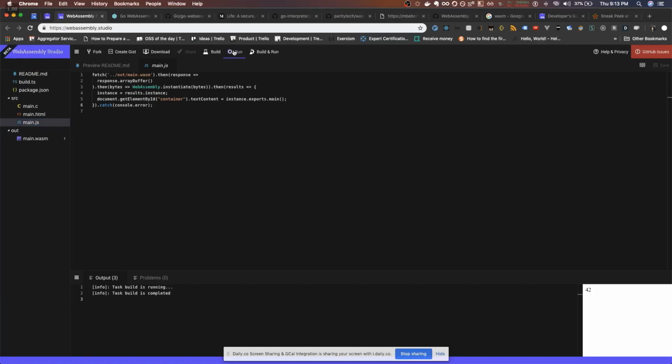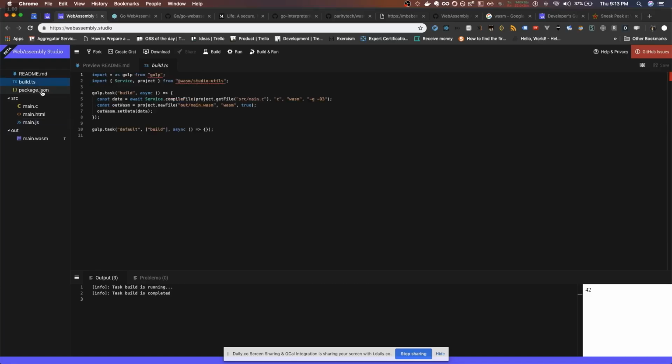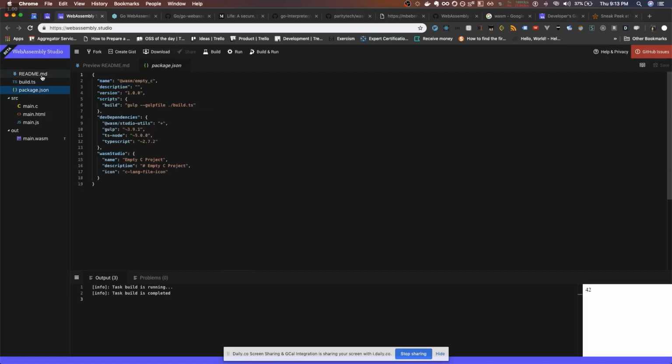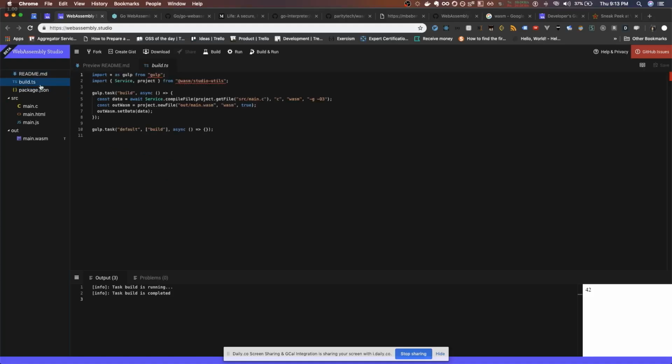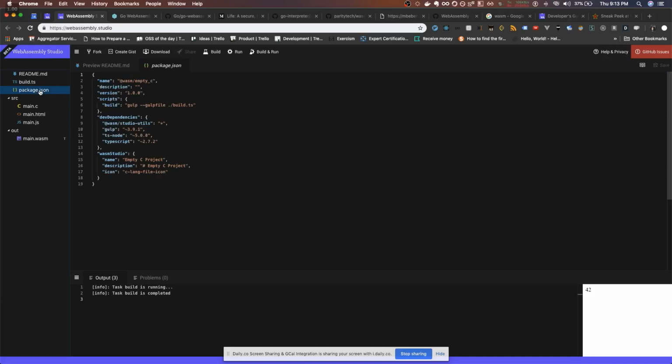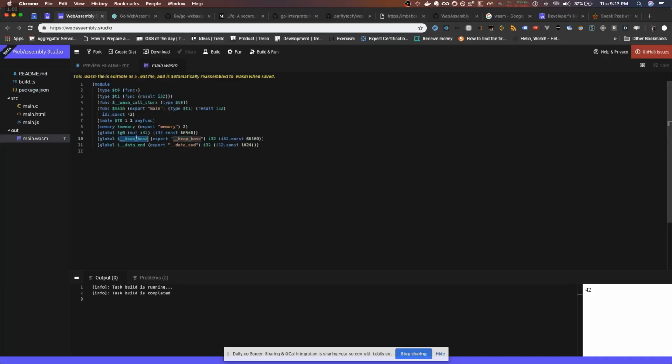On running it, you do see the thing. I just built the WASM. Oh yeah, here it is. So in the Studio, this WASM file is viewable as a WAT file.